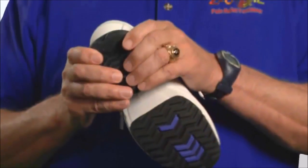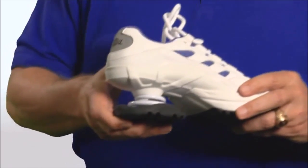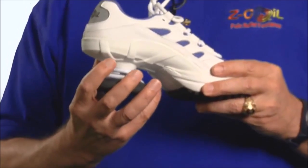The coil that's attached to the orthotic does three things. It absorbs impact, reduces impact to the body by 50%. Also, it returns 40 to 50% of the energy that builds up in that spring back to your body when you walk on it. So this coil is the best on the market at reducing impact, and it reduces it by 50%. So when you step down on it, it collapses and catches your weight gently.